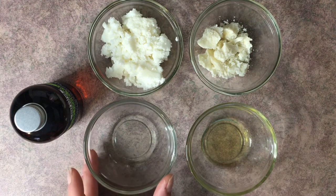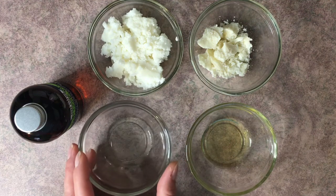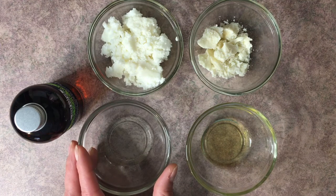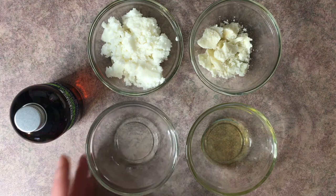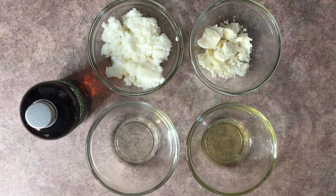Now the reason why we use polysorbate 80 is because it's the emulsifier. It's what's going to mix the oils with the bath water so we don't have oils pooling on top. It's also going to prevent some of that slippiness that you can get with a bath melt. I'd still use caution because sometimes it can be slick, but this is going to help prevent it. It's going to allow the oils to mix into the bath water. For fragrance, I'm using Mad About Mint because I'm going with a Christmas bath melt, but use any one that you'd like.